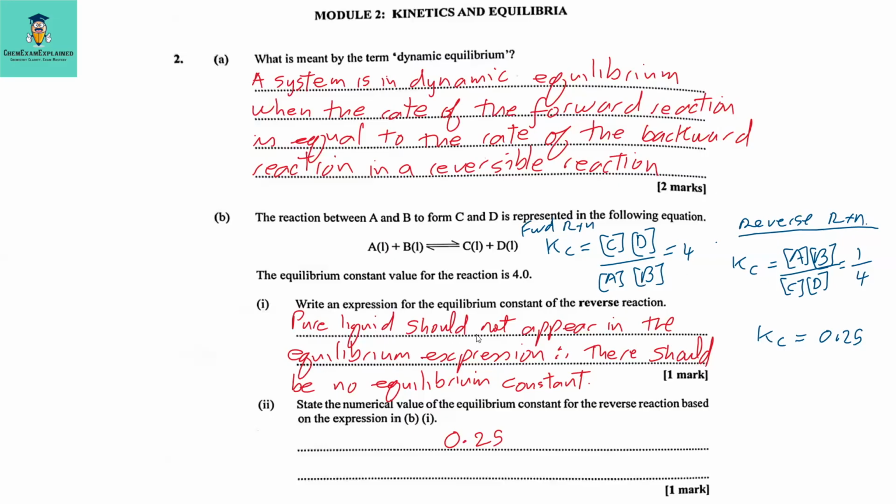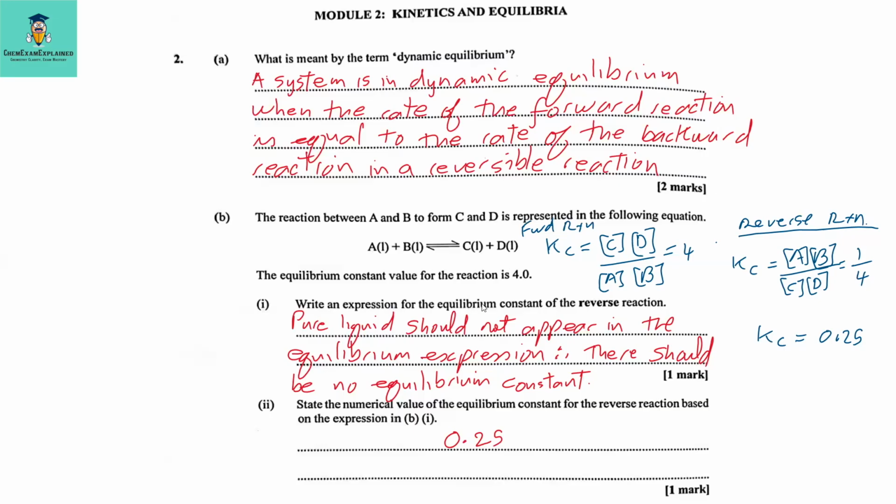So if they want the reverse reaction, then you have to write AB being the product while CD being the reactant concentrations. So in that case, for the reverse reaction, this would be the correct equation if the state symbols were in the aqueous or the gaseous state. Now that would mean that C and D would be the reactant concentrations for the reverse reaction and A and B would be the products.